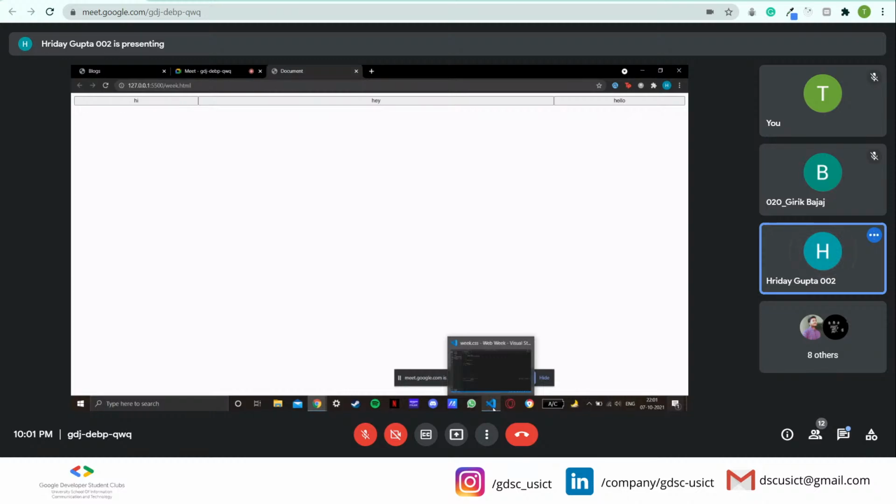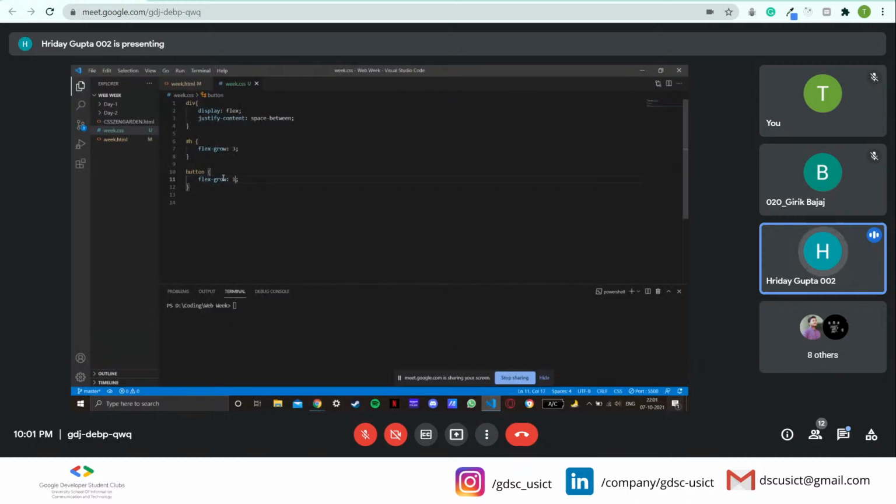Right? Now, flex basis is actually the value where we give it some size, and this size is going to be the size that the element is going to be set to before all of the spacing happens.